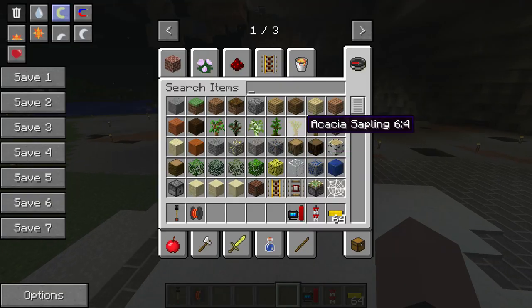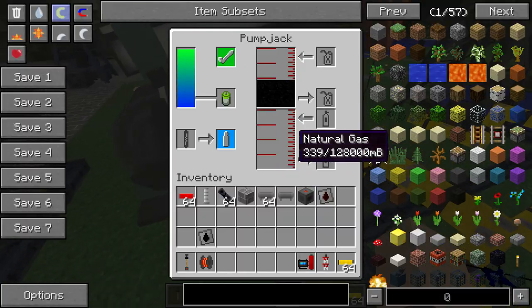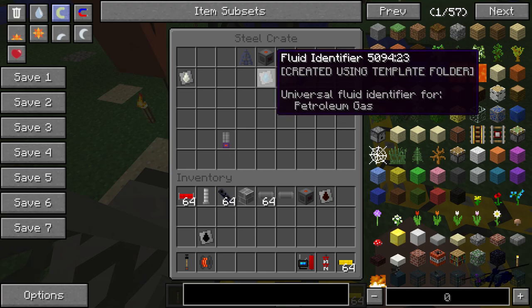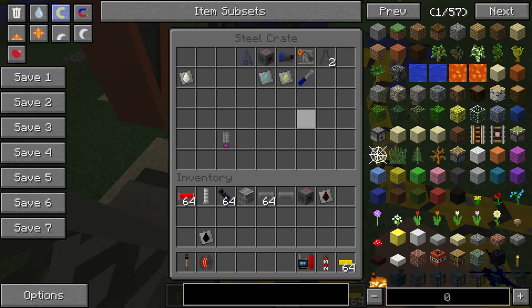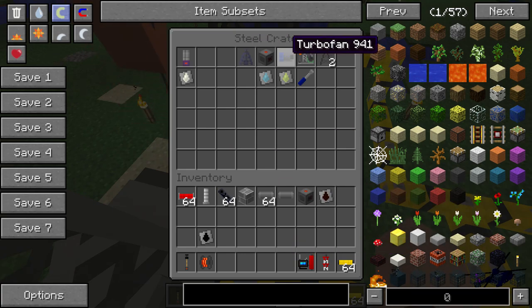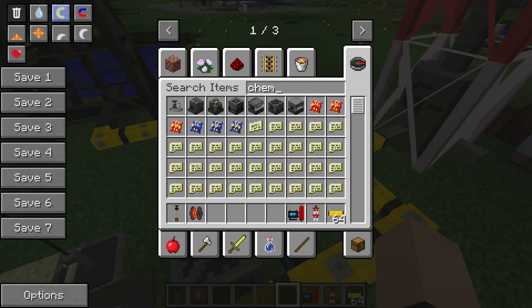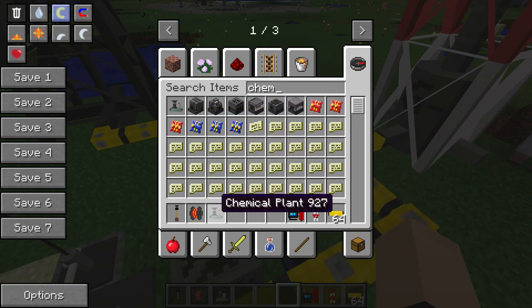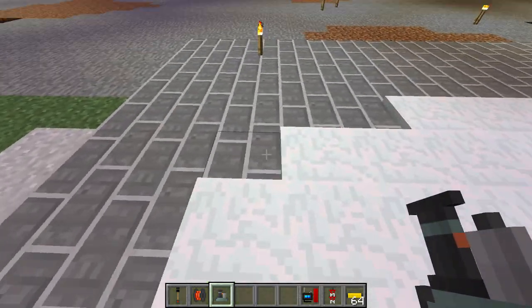So now we're going to have to get a chemical factory to turn some of this into diesel for a generator or something. Alright, so now we're going to have to grab... Okay, we got a turbofan. Oh my god, I forgot what I was looking for. Ah, yes. I guess we don't have it. So we gotta get our chemical plant. We're gonna have to turn this to diesel before you can use it for a generator.